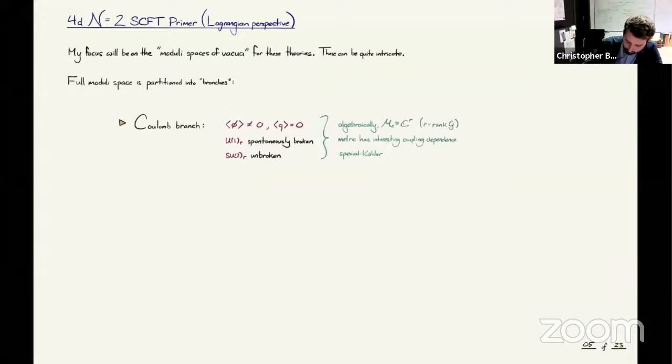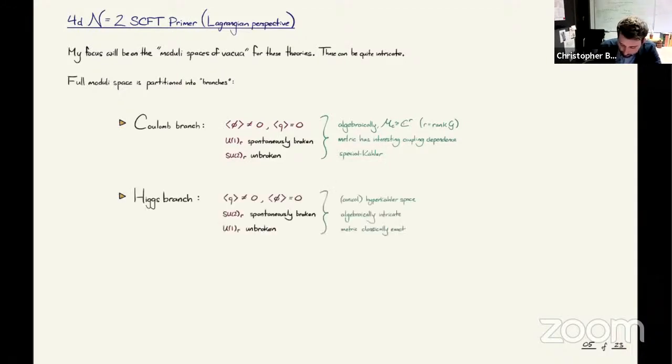There are Coulomb branches, and you can think of these as vacua where the scalar in the vector multiplet gets a non-trivial expectation value, but the scalars in the hypermultiplets all have zero expectation value. If you don't like Lagrangian language, these are the vacua where the U(1)_R symmetry of the N=2 theory is broken, but the SU(2)_R symmetry is unbroken. And although I'm not going to be talking about Coulomb branches, they are an interesting subject, and they're the place where you run into so-called special Kähler geometry, and this is the domain of Seiberg-Witten theory, and it's a deep subject.